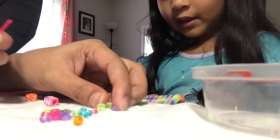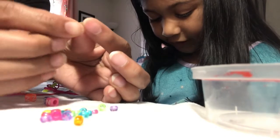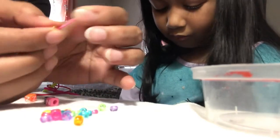You might need scissors to scoop it up. Okay. Place it in my lap for now. Eight. You got it, Mama? Do this.